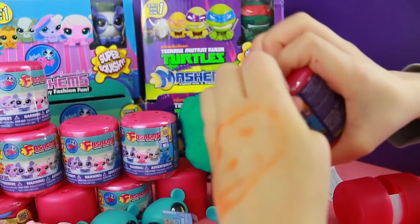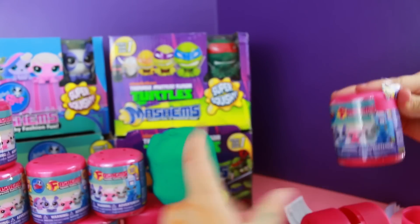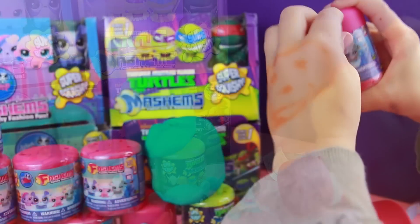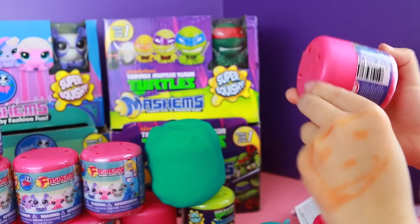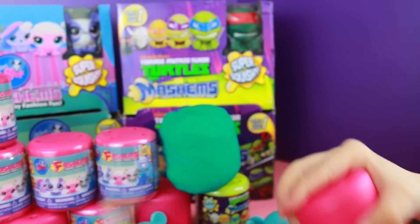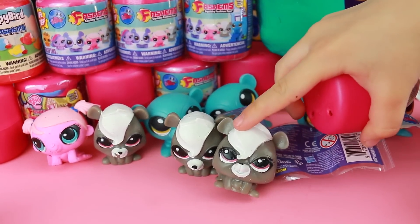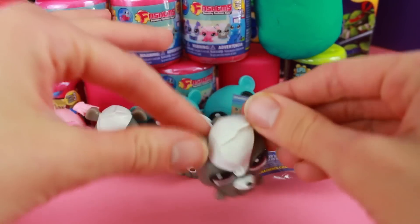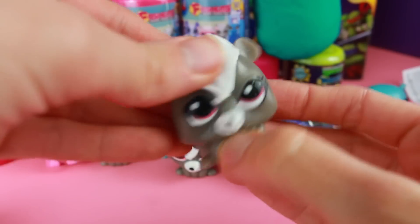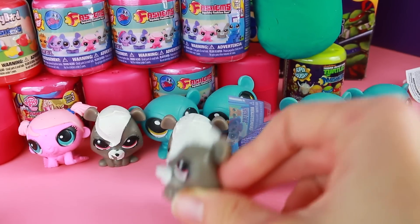Now you want to open up another one? I hope we get another one of these. Another Sunil? You're so funny. Come on, Toby. What is it? A Peppa Clark. Oh boy, now we have three of them. And that one looks like it's in perfect condition too. Woohoo! That's great. Look at her, she is so cute. I'm glad we got another Peppa Clark and not like six Sunils. But that would have been fine, I guess. She is so cute.